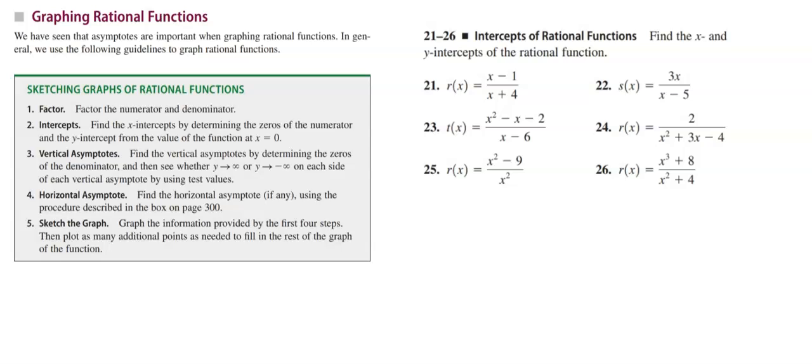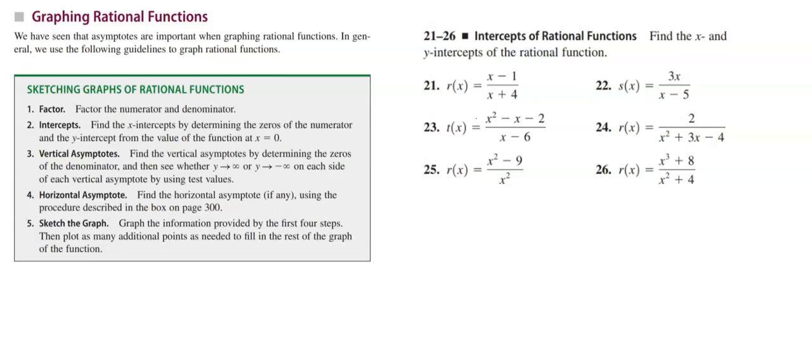We're in 3.6 and we're going to do number 23 together. I'm going to call your attention to this very significant table, sketching graphs of rational functions. Or I guess you could think of it as helpful steps. Since we are asked to find the x and the y intercepts of the functions in this first set of problems I've issued, let's do it.